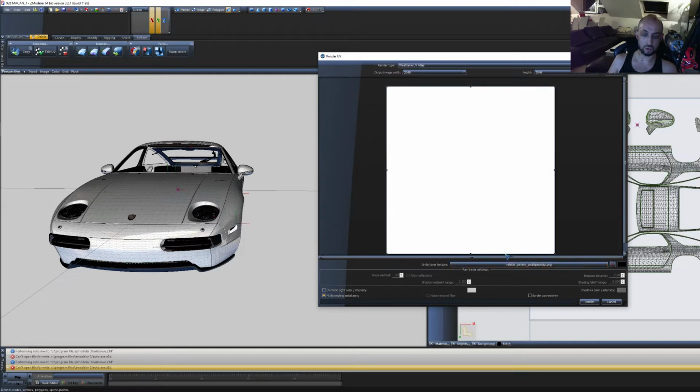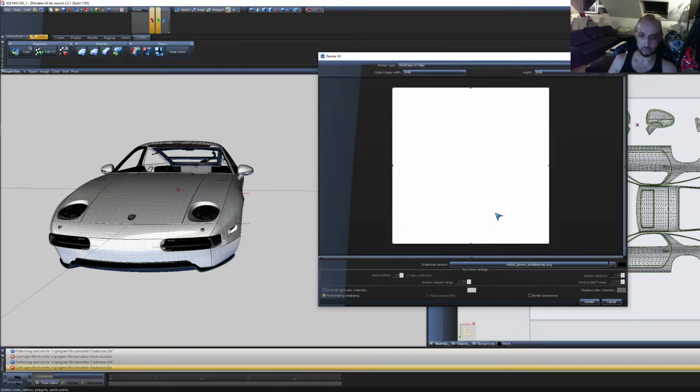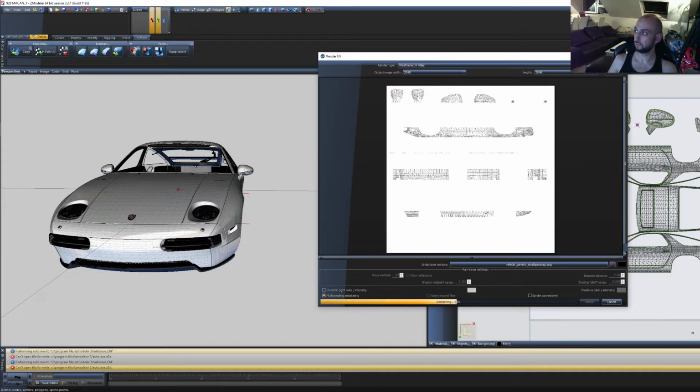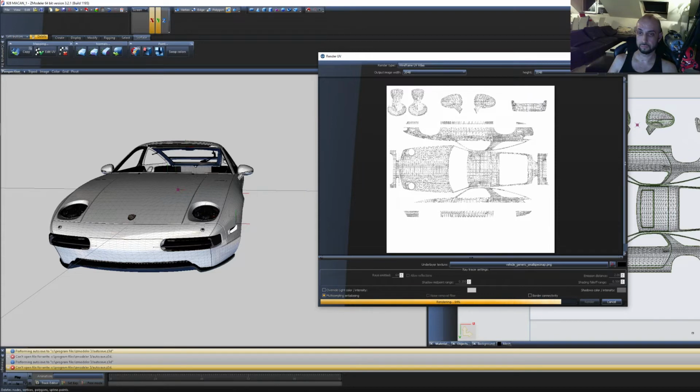You can choose the colors you want, but this is how I do it. So 2K format, white texture, black lines, then just render the thing, and there you go. And this is how you create a UV mapping for a body on a car.